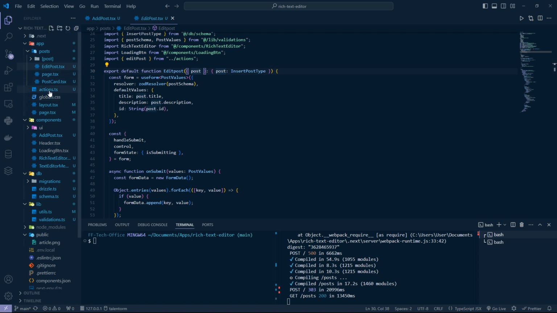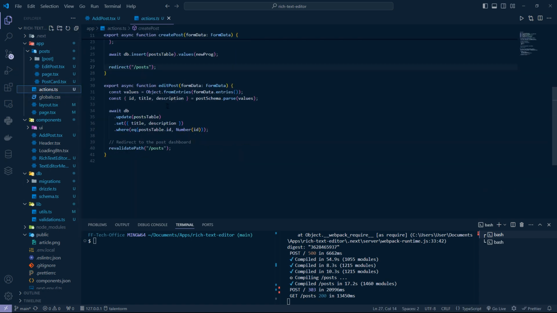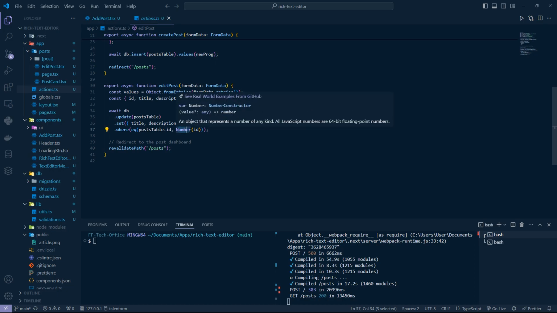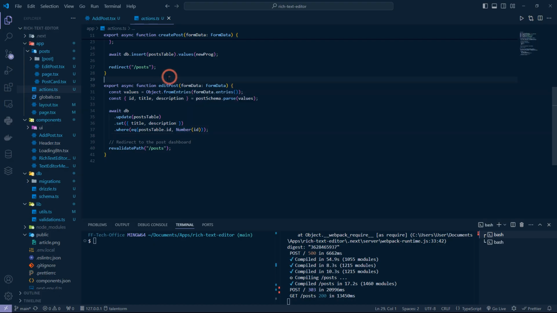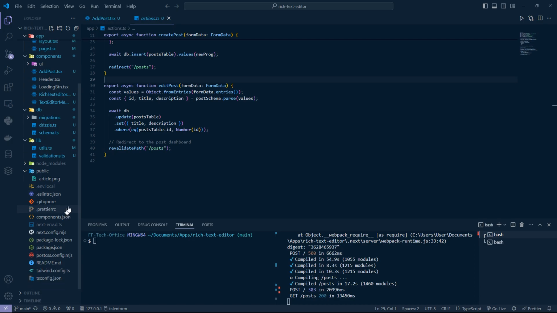But when we go into our server actions, we'll change that string again to a number, because in our database, we're adding an ID as a number, right? So that's basically it. Okay, cool. All right, so we have everything set up.